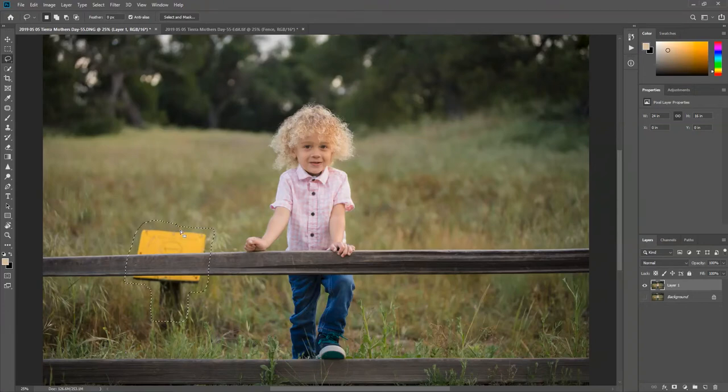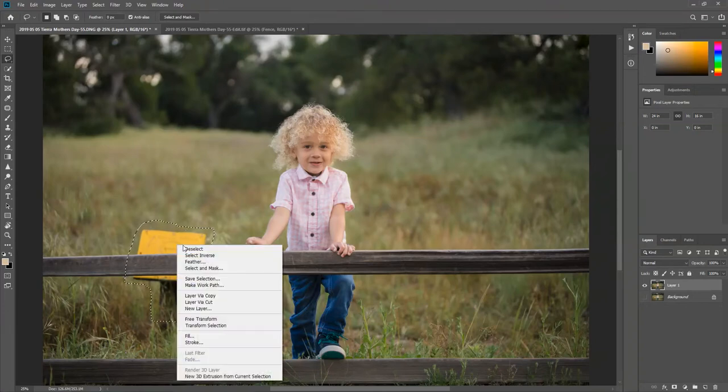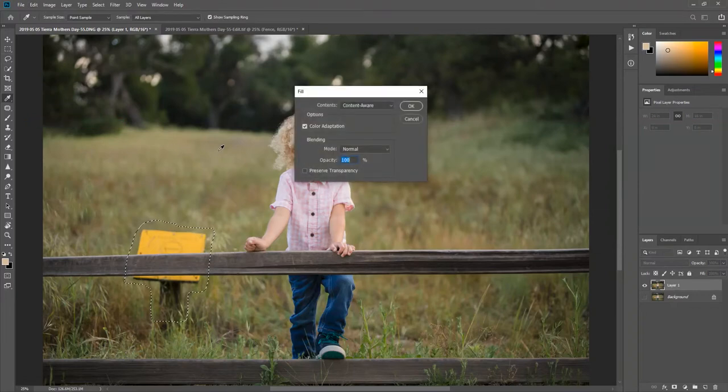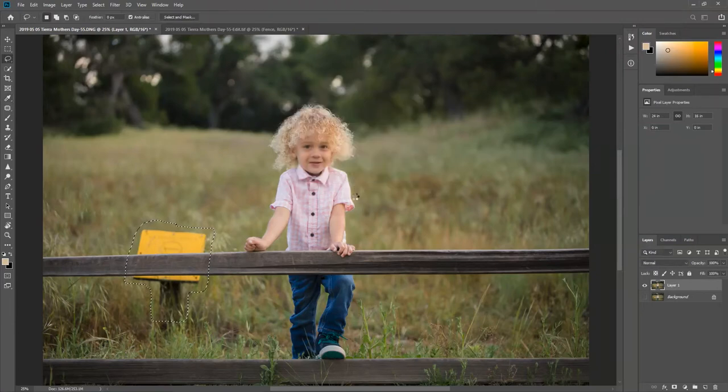Then we can right click and select fill, or you can go over to Edit and select fill from here. I'll hit content aware. It's one of my choices, normal, 100% opacity. And it should remove it. It does a pretty good job removing it, but you'll see here it's a little bit foggy through here. This obviously is not the best selection. Let me deselect my marching ants. I just hit Control D to deselect.